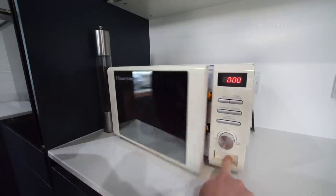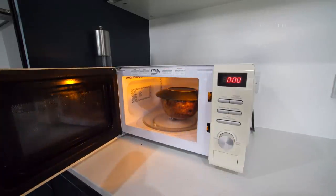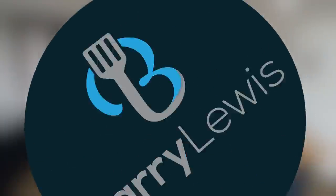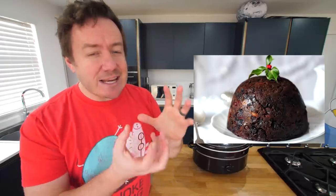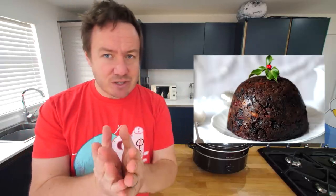A 10-hour slow cooker Christmas pudding taste test versus a 10-minute one in the microwave. Hello everyone, it's Barry here. Hope you're well. Do you know what a Christmas pudding is? Effectively a fruit-filled, alcohol-infused, cinnamon-spicy steamed pudding. Extremely traditional in the UK — and I imagine around the world too — but some places might be like, what the heck is that?